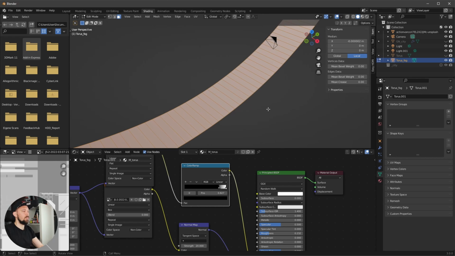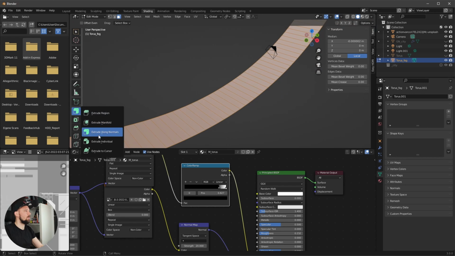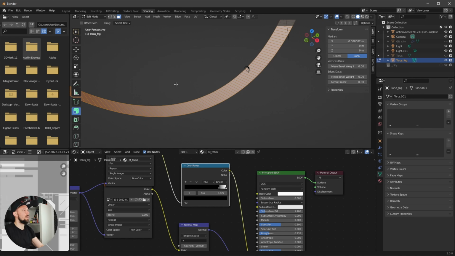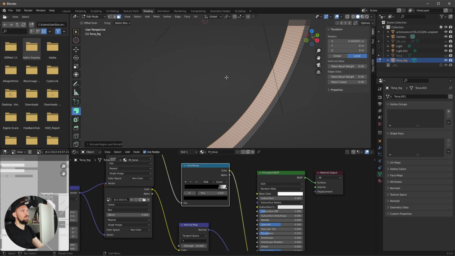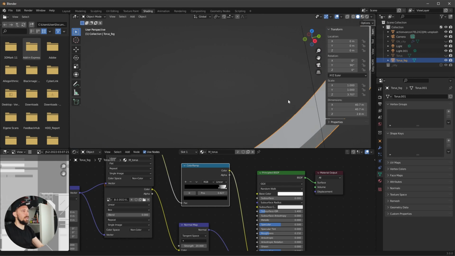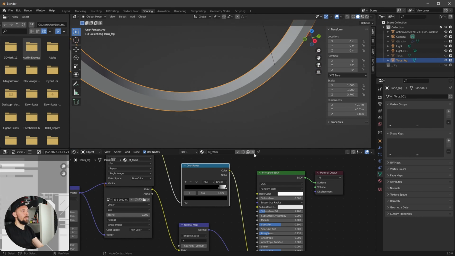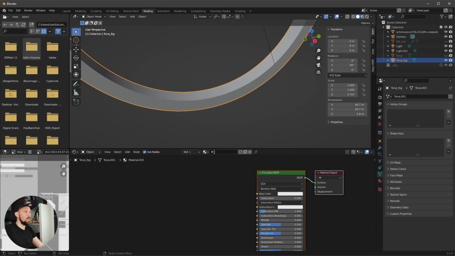I want to select all of this stuff in the edit mode by pressing Tab and A. Everything is selected, and when we go into the extrude along normals now, we can bring this a little bit into the height, which will be the fog height later. So let's leave the edit mode right now and get rid of the Torus material. We want to create a new one, which will be fog.